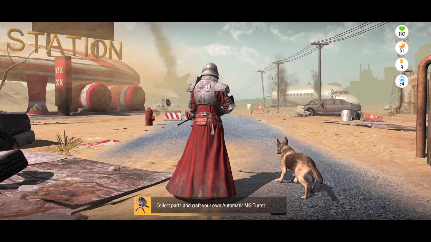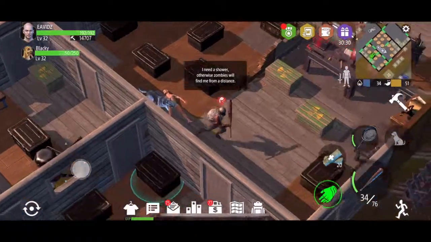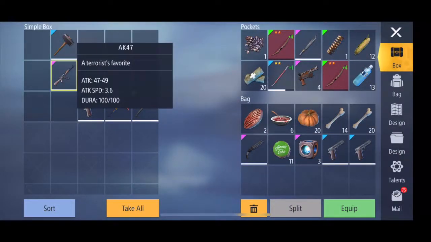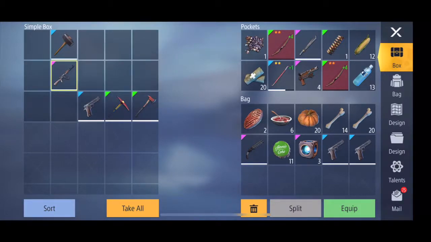So I'm going to grab the AK. I'm going to grab the pistols. And we'll see if I only have one. We'll see how much damage I can do with this bad boy. And we'll go from there.